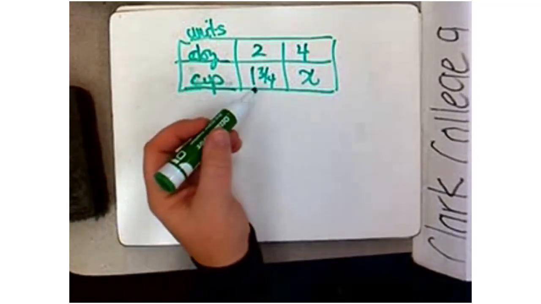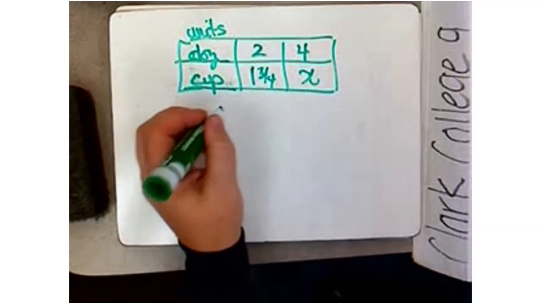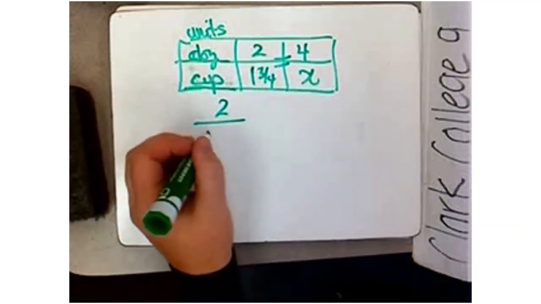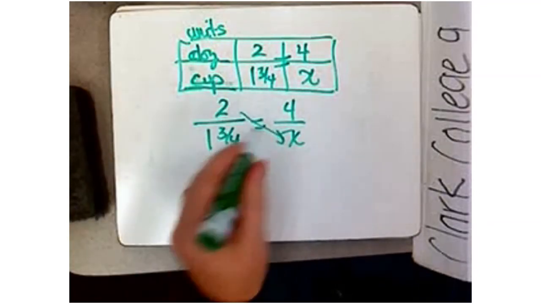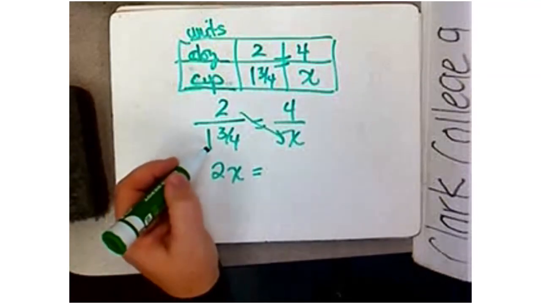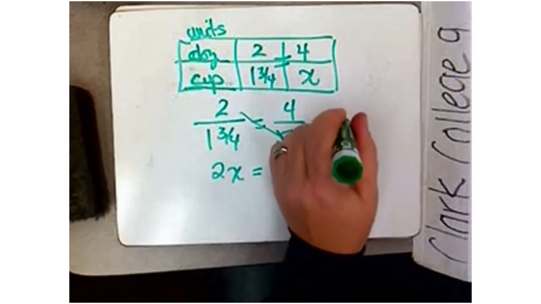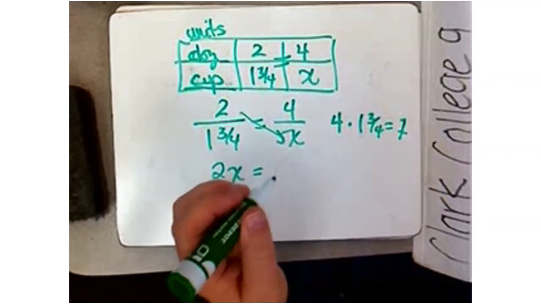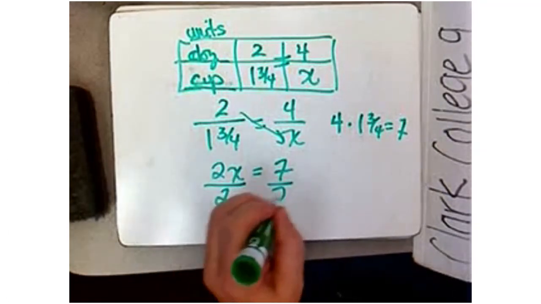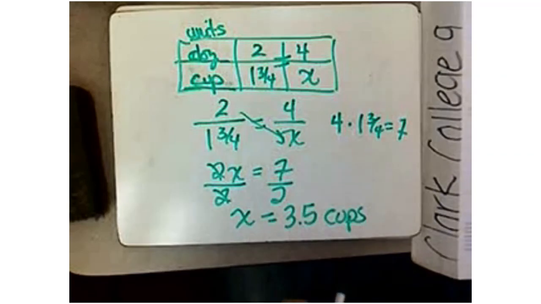This is pretty simple. We would probably go, well, I'm just going to double that. Many of us cook. We'd do 1 3/4 and 1 3/4. But let's look at it happening in a proportion. 2 is to 1 3/4 as 4 is to x. We're going to say 2x equals 4 times 1 3/4. You could change that to a decimal and go 4 times 1.75, or you could do the fractional math, 4 times 1 3/4. That's going to equal 7. So you're going to get 2x equals 7. You're going to divide by 2 on both sides, and x equals 3.5 cups of flour.